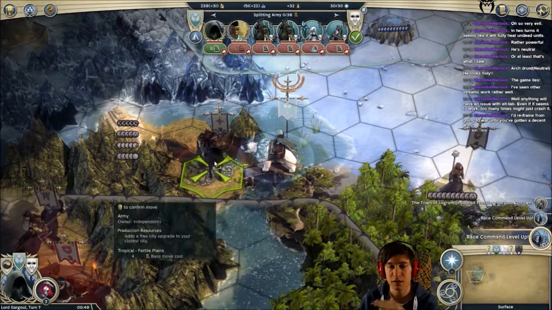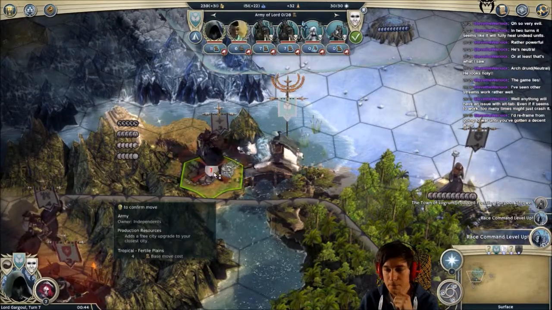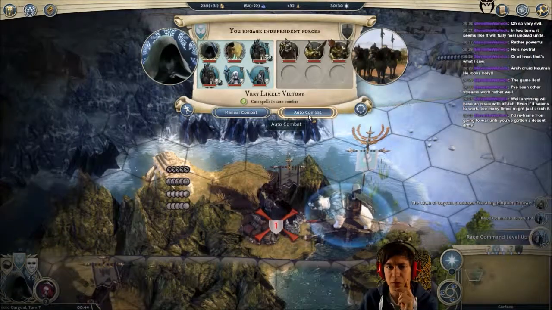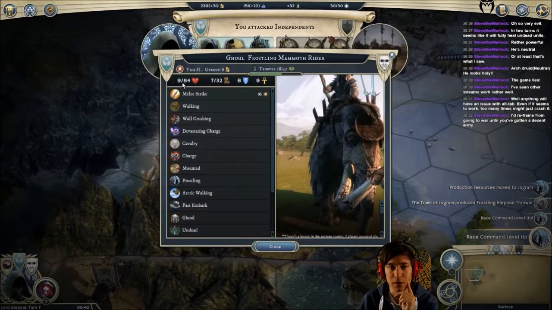We can just instantly declare war, or like, declare the battle here. Yep, like that. And our full army joins. And we'll just do auto combat. I just hope we don't lose anything. Woo, that was close. Look at that, our mammoth, 9 HP.